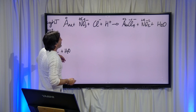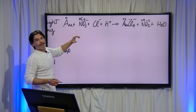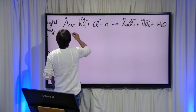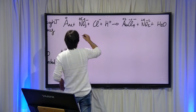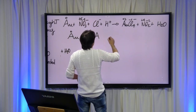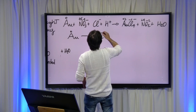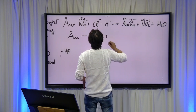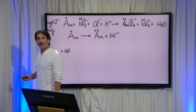So according to the text of the exercise, it's clear that gold is oxidized. And so I can write that the gold, 0, goes in solution, becoming gold plus 3, and releasing 3 electrons per atom.